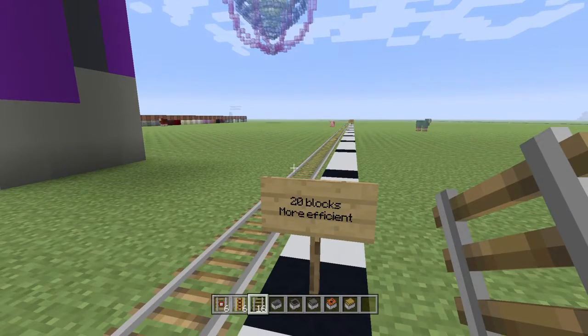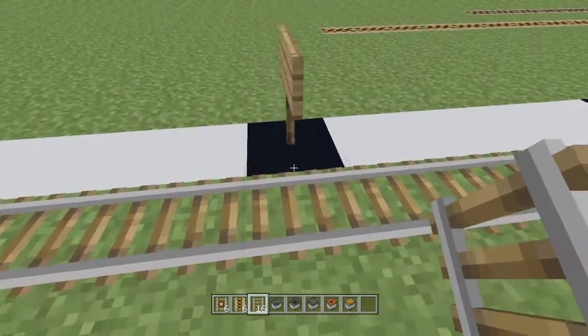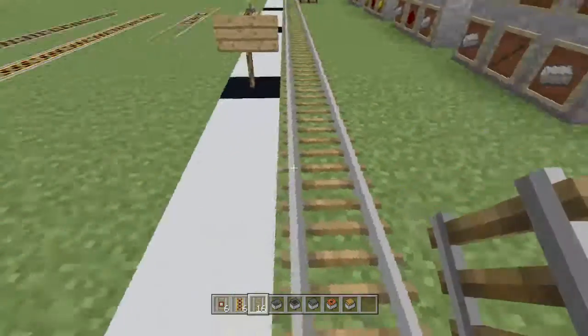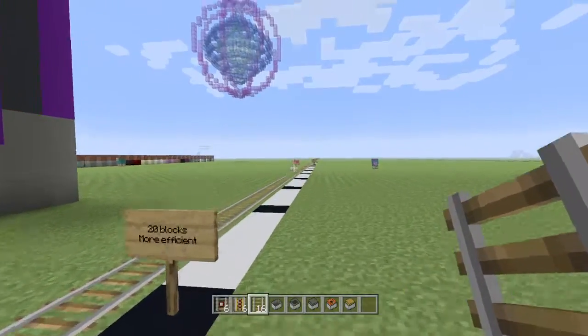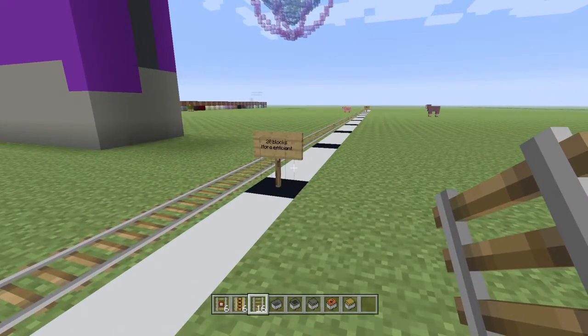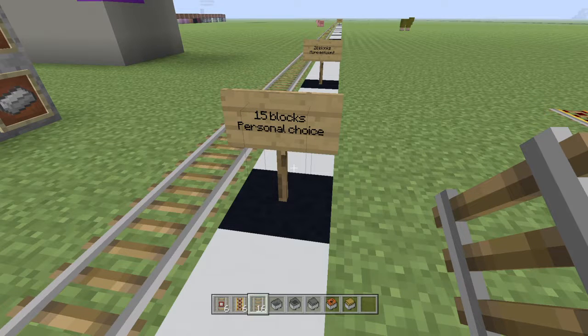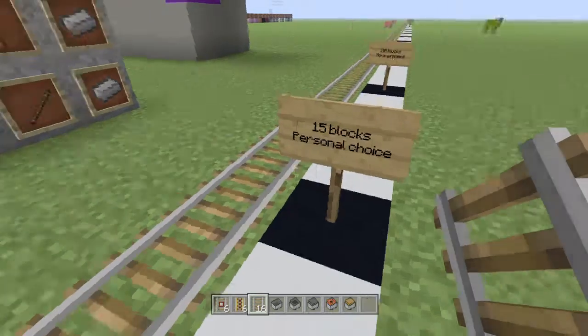Next up, if you want it to be a little more efficient and less time consuming, is every 20 blocks. Put a powered rail or something to activate the powered rail, and it's going to be constant, a little faster, and just better in my opinion. Of course it's going to be expensive, so keep in mind what the crafting recipes are. My personal choice, though you don't have to take it, is to go every 15 blocks, because it's just a little better for me.